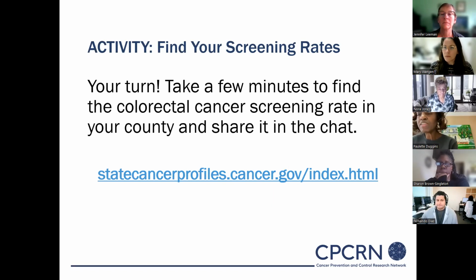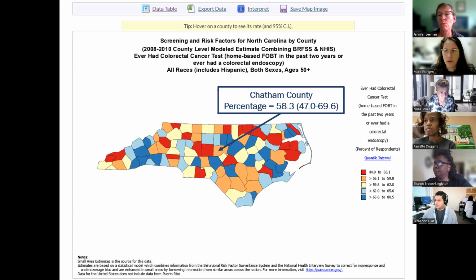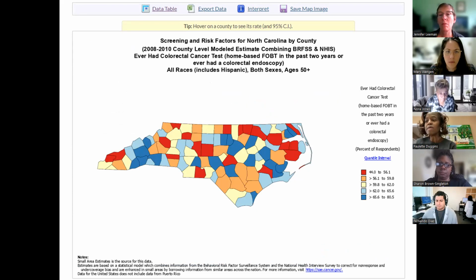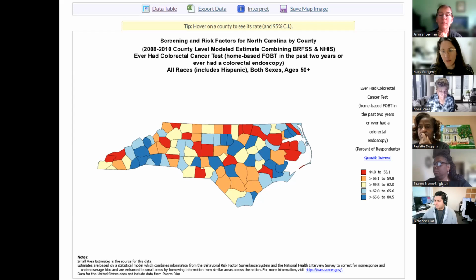I'm having trouble finding my county once I click on the map. Okay. So you're at the map. Let me see your screen. Yeah, I'm right here. Okay. And you're not able to find your county? Well, I guess it says to hover over it to see the rates. I guess your county, but I don't know. I see the colors. I don't know which one is my county. Oh, right. Well, you can hover over until you find it. That might take a while.